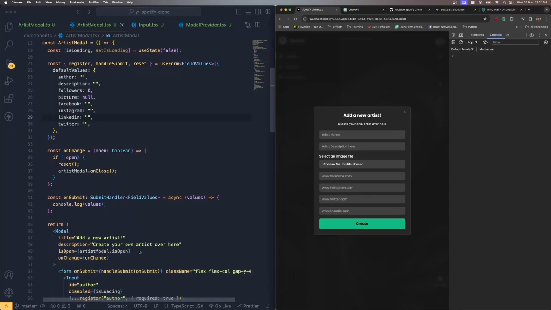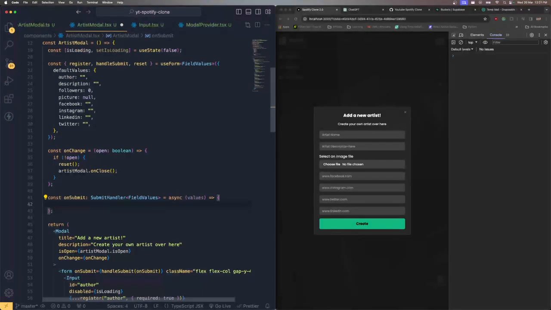I'm not sure why it's not doing anything over here. Okay, so let's write the code and let's figure it out later. I'm not sure why it is not printing the values, but usually it should.